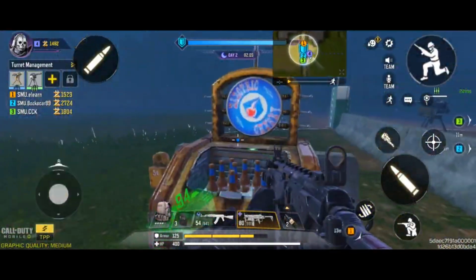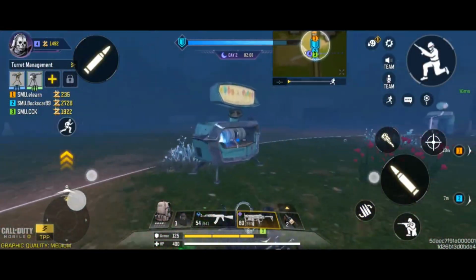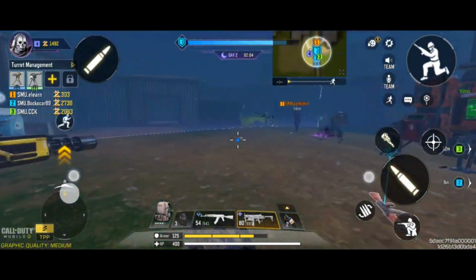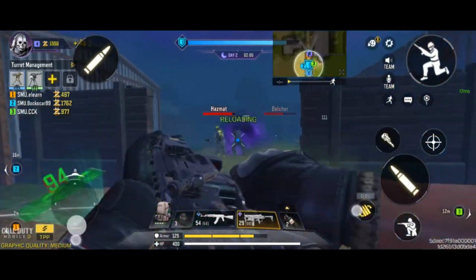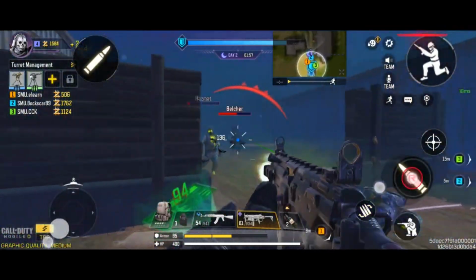So, in this guide, I will be showing you all the changes and strategies you need to use to clear nightmare mode and get your sweet, sweet dark matter skins. With this, let's start off with talent priority.